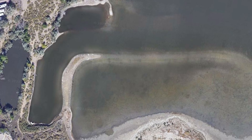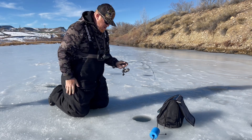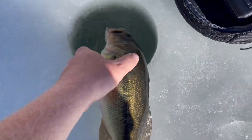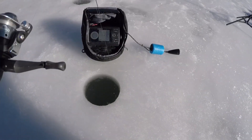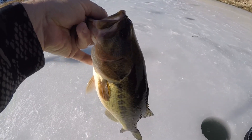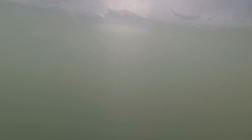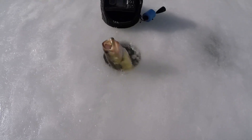Don't be afraid to experiment by fishing different depths. Today we started by popping our first hole dead center with no vegetation in our deepest water, then moved about eight to ten feet to the right and found heavy grass as high as three to four feet off the surface. We moved farther toward the bank and found the open edge of that grass line in five to six feet of water — consistently catching big bass both there and out in the center. Bass around grassy areas are either sitting on the outside lanes aggressively waiting for anything to pop out of the grass, or sitting right in the thick of it on the bottom waiting for unsuspecting fish to pass by.